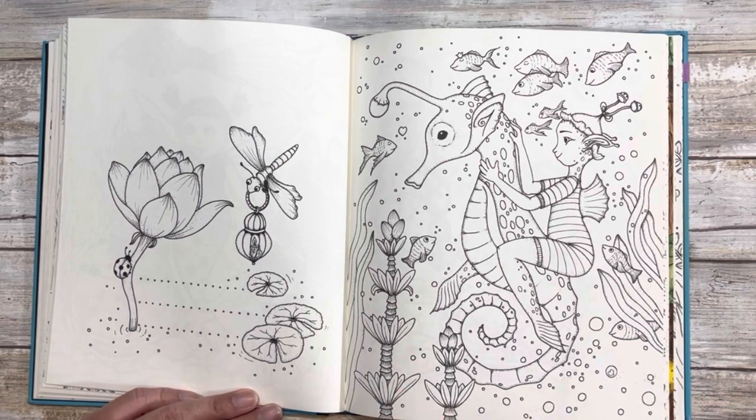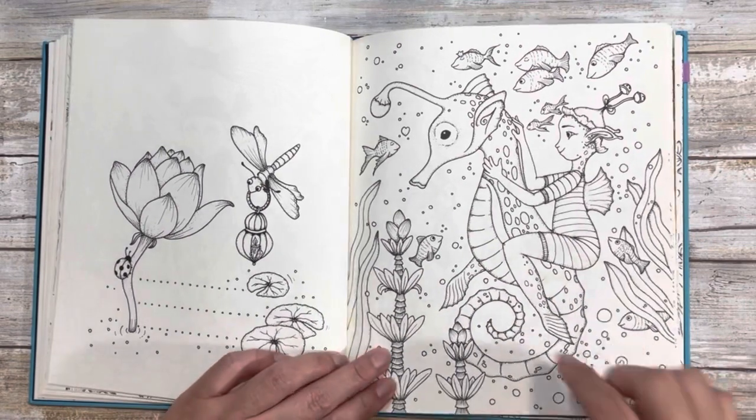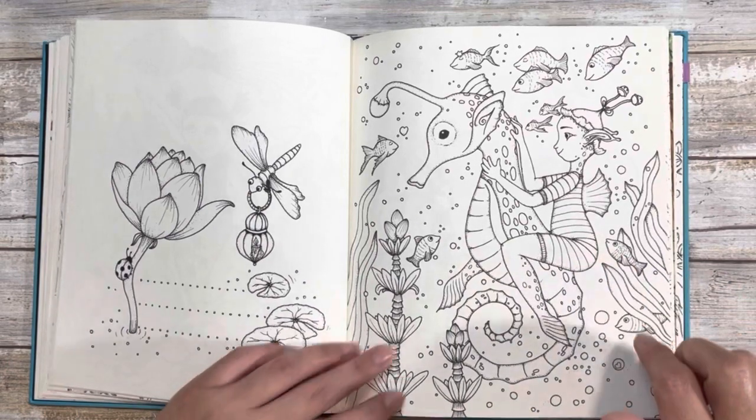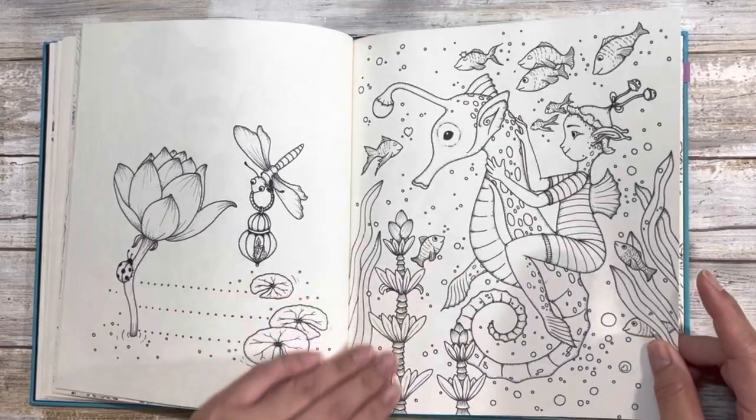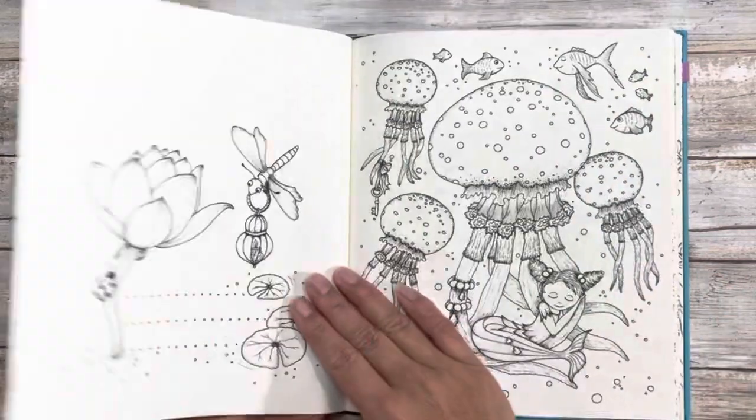Oh no, if the first movie is anything, was that a kraken? I don't know. This just seems lazy. You should swim yourself. Cute though. This is actually something I'd color.